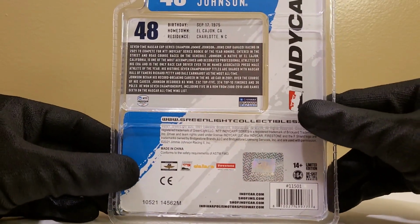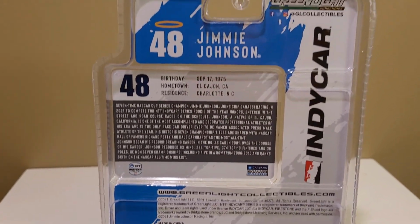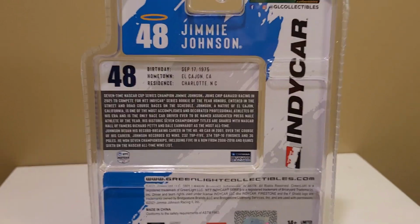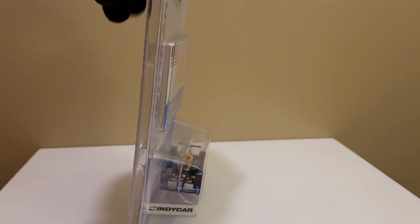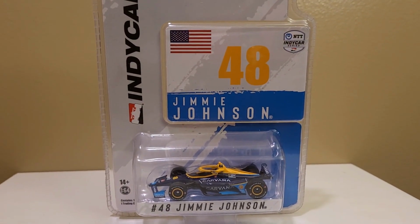This video is going to be very bare bones for all the new IndyCar collectors out there, because I was one of them in 2013, and here I am, collecting every single IndyCar diecast from then. But anyways, let's kick this bad boy off and take a close look at the Jimmie Johnson 2021 Carvana IndyCar.